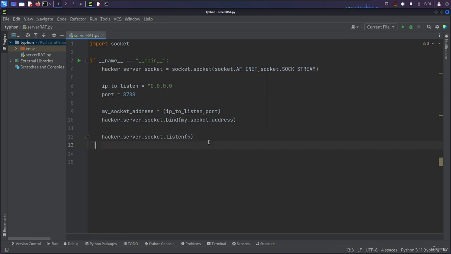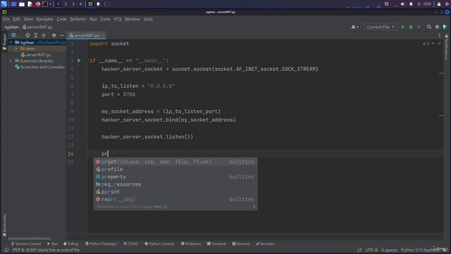After that, let's use print to show the user. In this case, the only user that the server is going to run on is me, and the server is actually the attacker application.